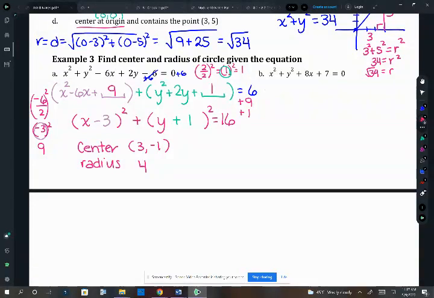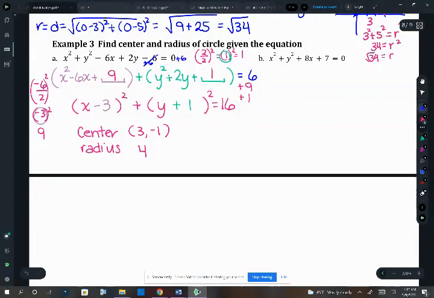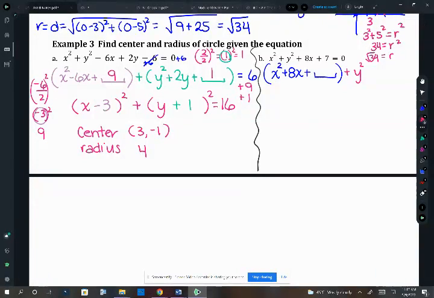All right, so as we look at the next one, it's kind of the same idea. We're going to get x's and y's together. So I'm just going to draw a little line here, since we're on a new problem. We've got x squared plus 8x plus, we're going to figure out what goes there. This is our x part. We've got our y part, which is y squared. And notice that there's not another y part, so it's kind of nice. We get to be done there. And then it is equal to, and we're going to subtract this 7 over. And so it's going to equal -7.